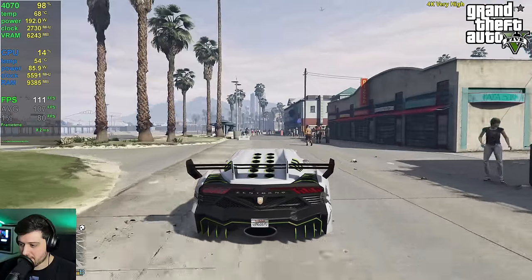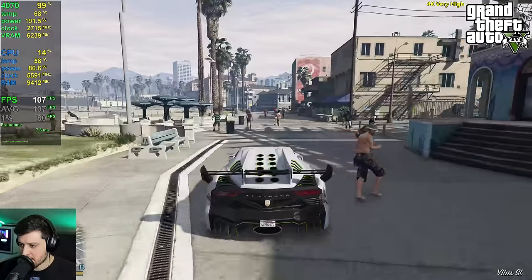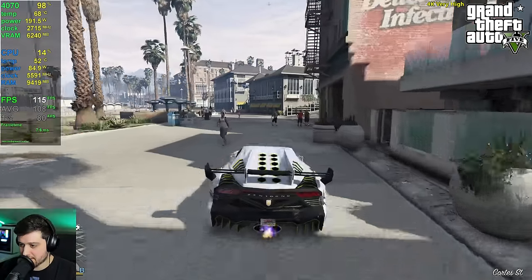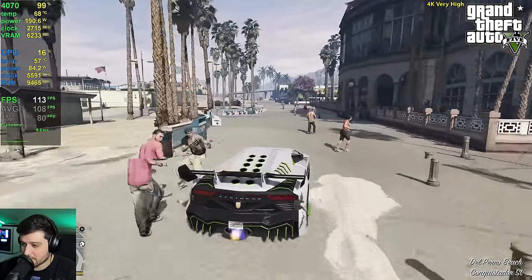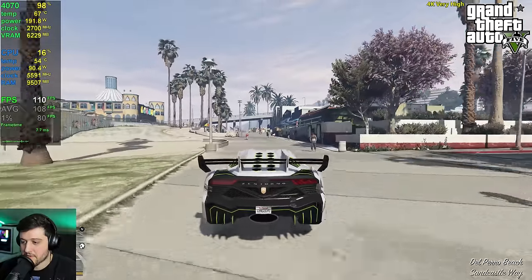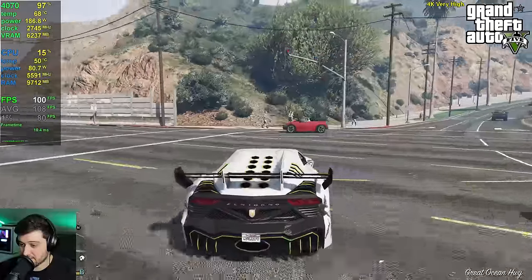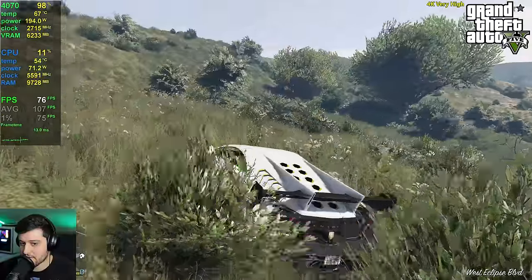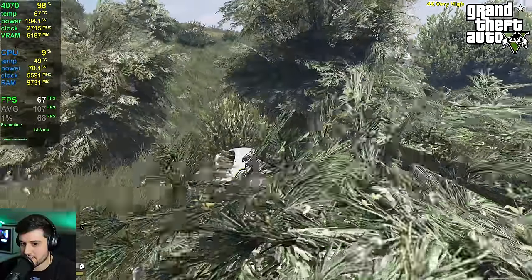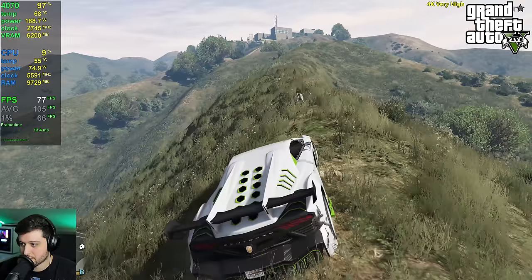But yeah, GTA 5 is always kind of weird on these 40 series GPUs because it's an older title, DirectX 11, and maybe because it's not really that optimized to run on these cards, or the other way around. The performance is always a little bit lower than expected. That's not to say that it doesn't run smoothly, because it definitely does. By the way, over here, things drop into the 70s, 60s even. Look at that. Damn, it gets really intensive inside of bushes and stuff.